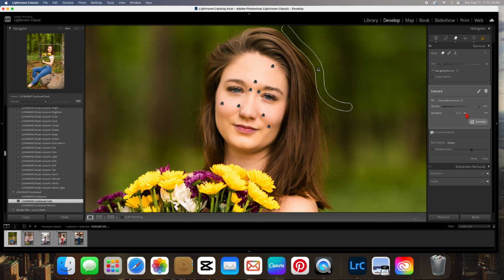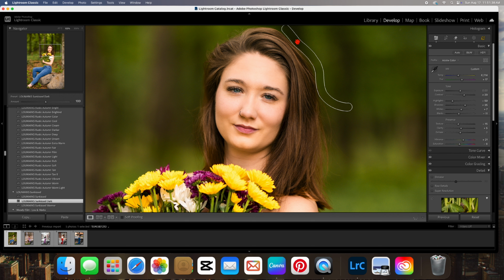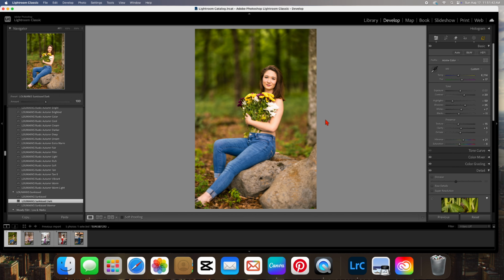You can see, you can click, it'll give you an option, which that one there is pretty good. And click, and that gives you the option. But I think I like the first option better. So then I'll just click out of that. You can see it got a lot of the flyaways away. It looks really good. So now I'll just pop out. And then, of course, picture looks good to me.